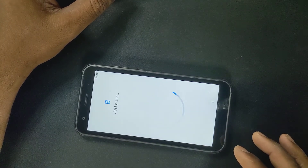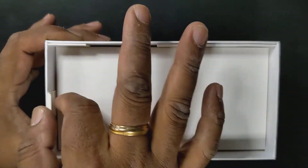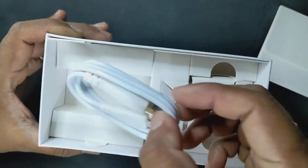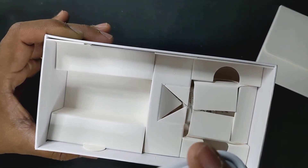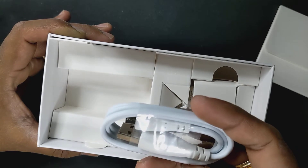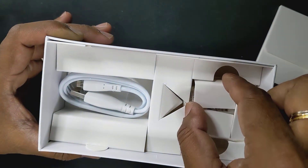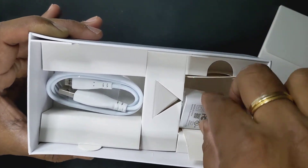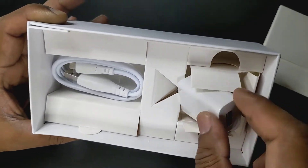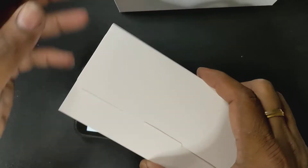While this gets ready, let's see what else is in the box. I open the box and there's the micro USB charging cable. That's kind of weird because nowadays all cell phones are coming with a USB-C cable, but this has a micro USB cable. It's not bad, just not the latest technology. And there's a very sleek and cute adapter — I like this adapter.